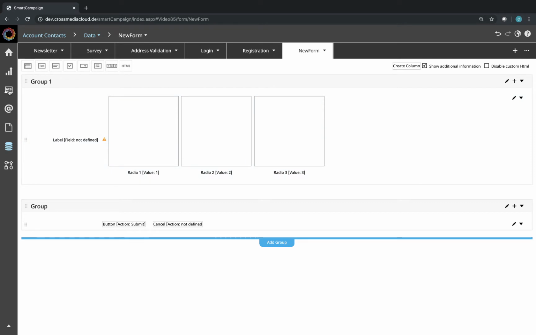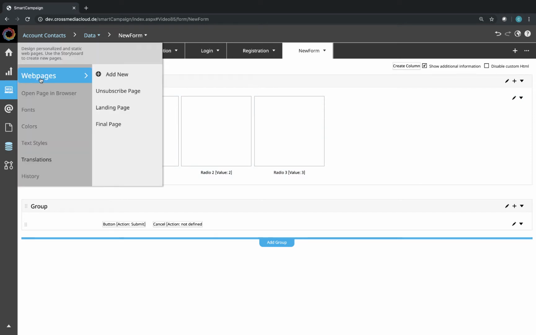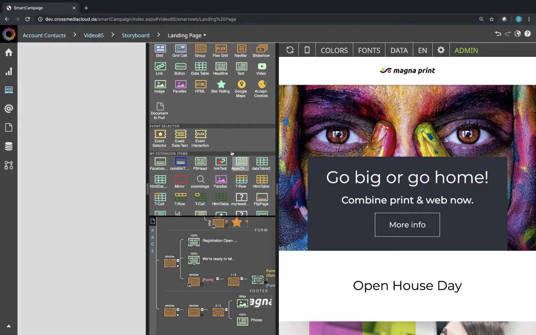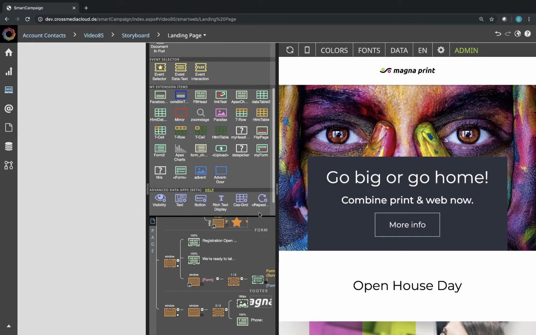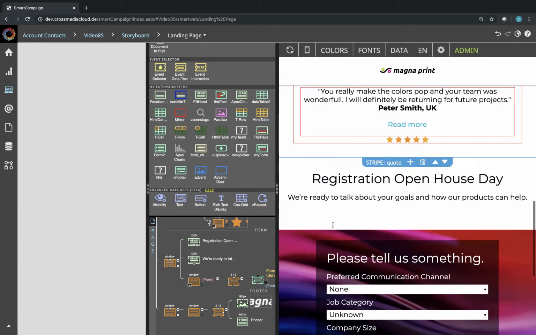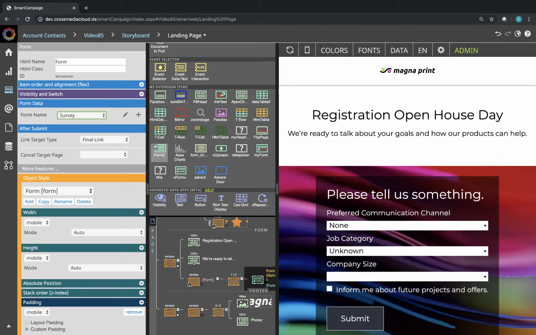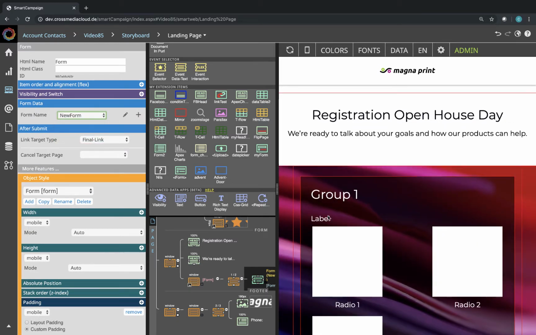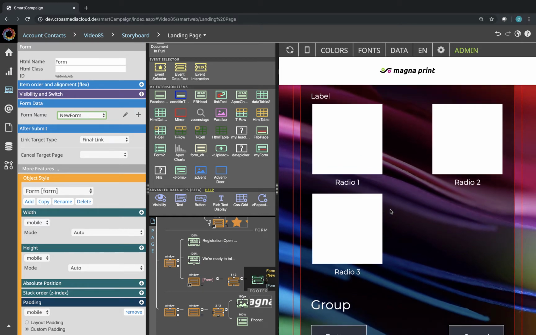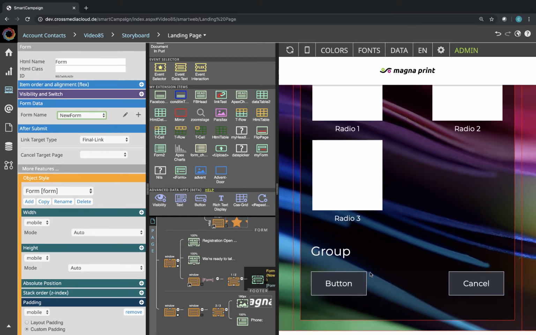So we now see already an image preview, but nothing really happens. So when we go to the landing page where our form is supposed to be, let me scroll down to the form section here. In the form section, we can select the new form here. So we will see our empty radio images and our two buttons.